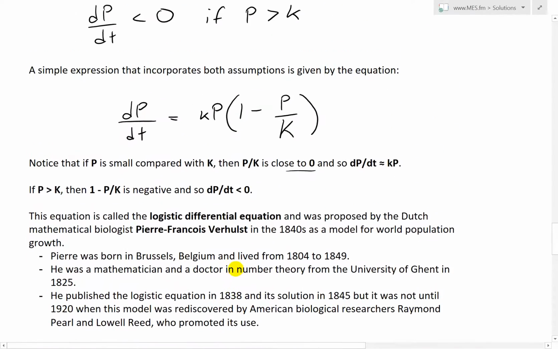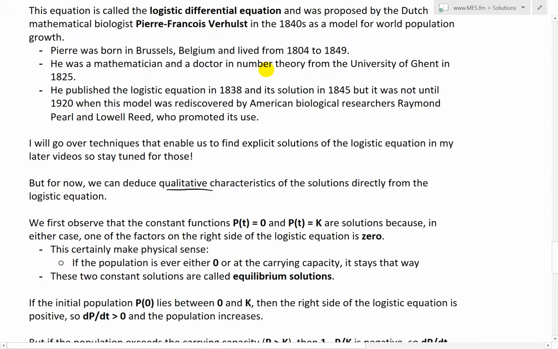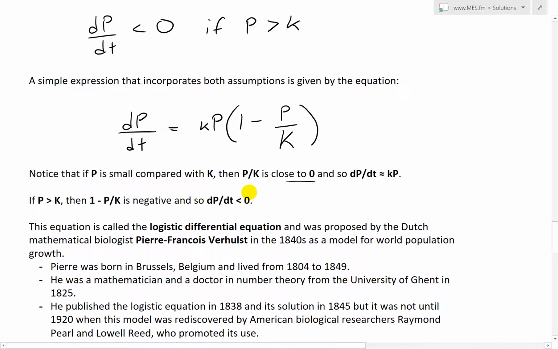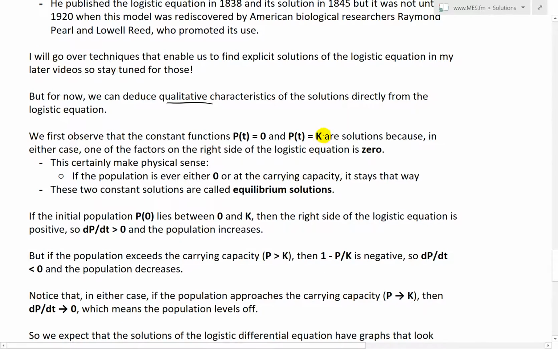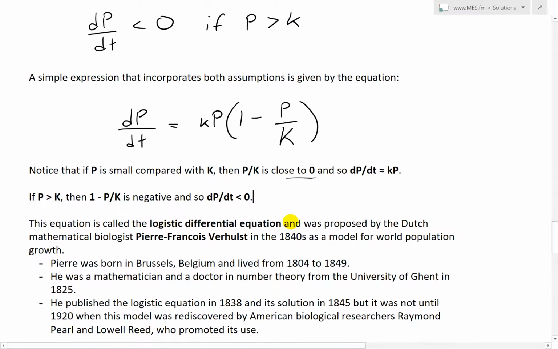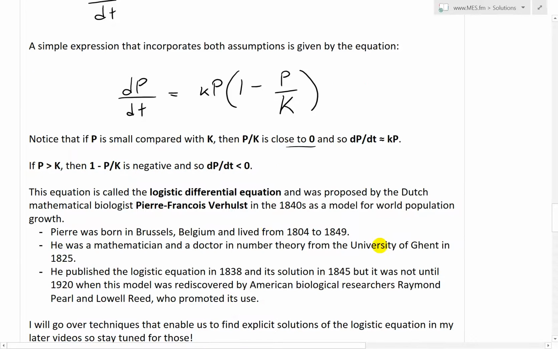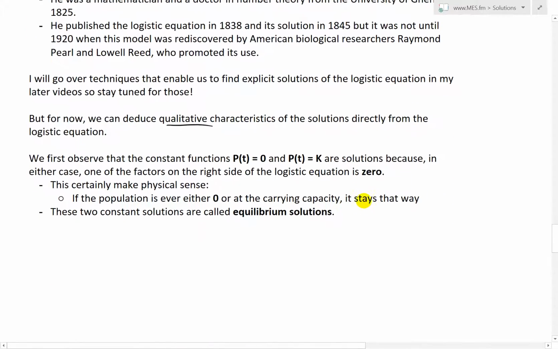So let's scroll back up here. If P of t is equal to 0, then the right side is just 0. So the derivative is equal to 0, which is true. If the population is 0, when you plug in P, that just goes to 0. And if P is equal to K for all values of time, you plug in K, and we have 1 minus K over K, which is 1 minus 1, which goes to 0, which equals 0, and the derivative of P of t equals K is also 0.